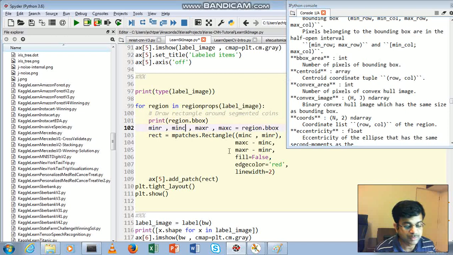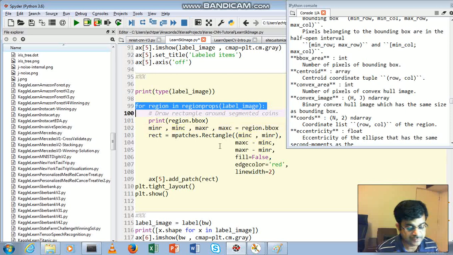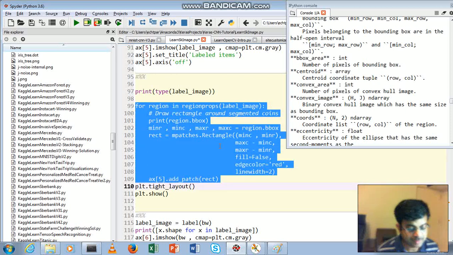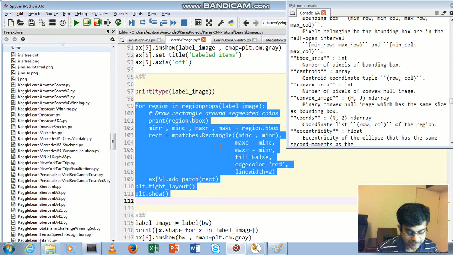It stands for bounding box. So we want to create a bounding box around each of the coins in the image. Let's run these lines of code, and I'll explain more about them once we see the outcome.